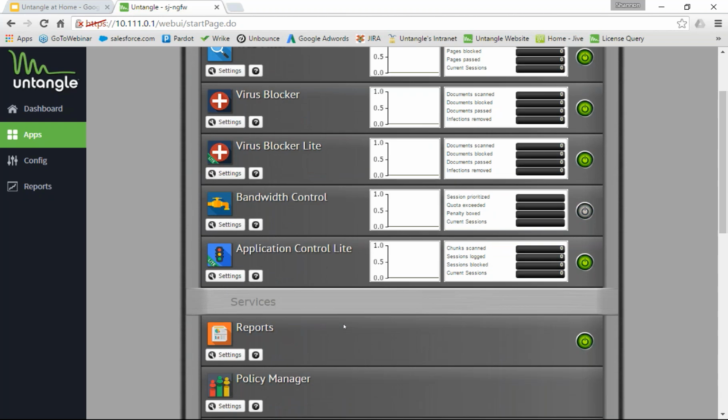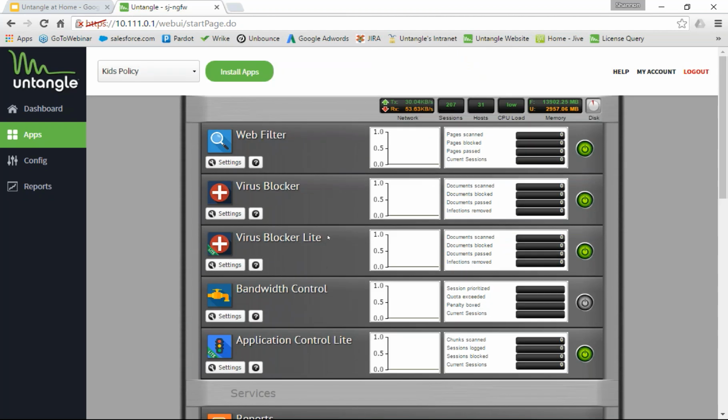So that's all that's necessary to, quote, protect the devices on your network. Again, that's not necessarily about protecting Untangle. Untangle itself just has very little attack surface. There's not much that's accessible from outside. This is about protecting the devices on your network from doing something malicious, accessing malicious sites, or monitoring them.